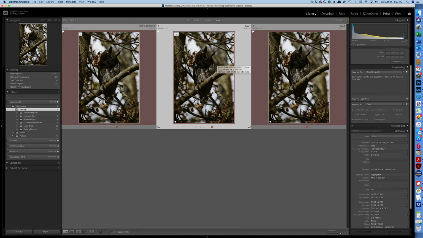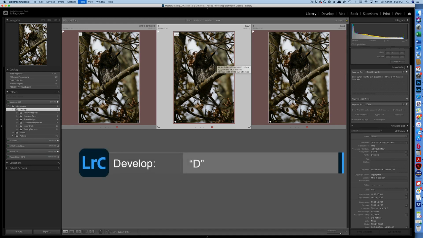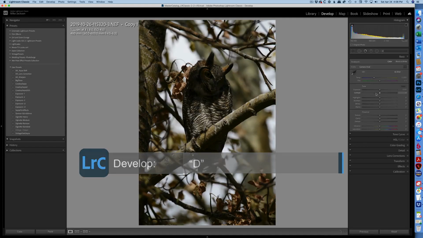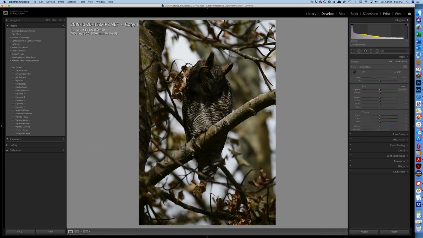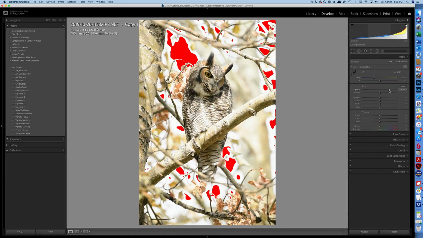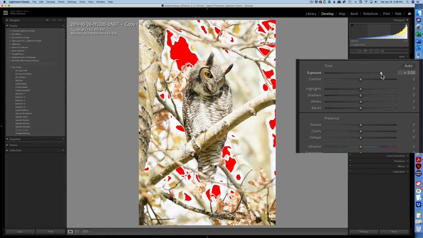I'm going to select one of the 2 images. It doesn't matter which one's first. And I want to do an overexposure on one and an underexposure on the second one. So all I'm going to do now is I select the first one and press D for Develop. That's my shortcut command. And if you remember, I told you I underexposed this one by 1. So in this case, I'm going to overexpose by 3.